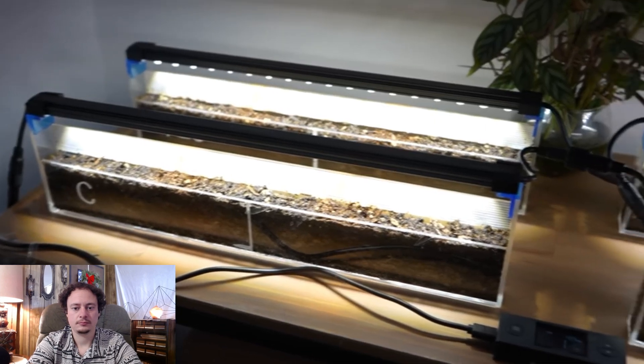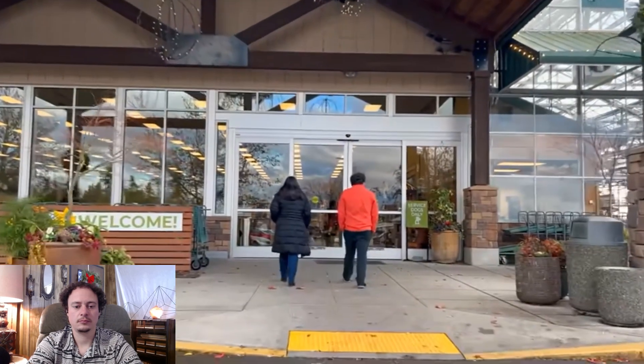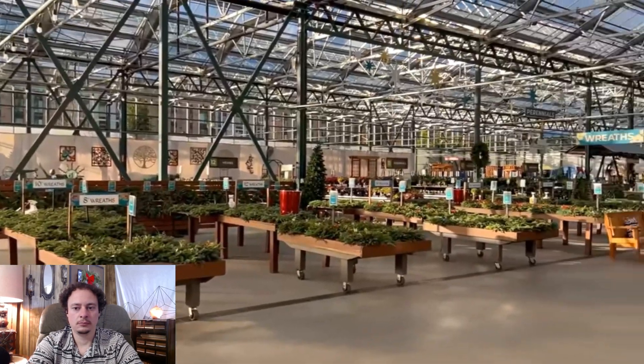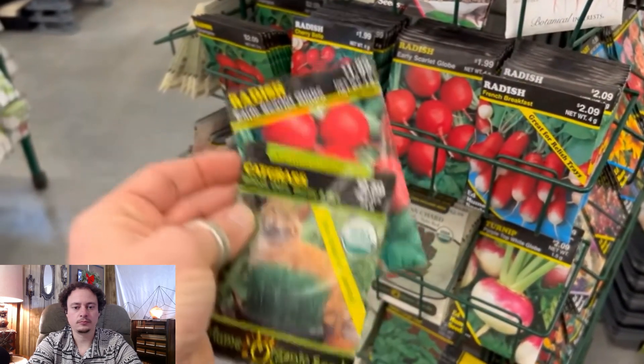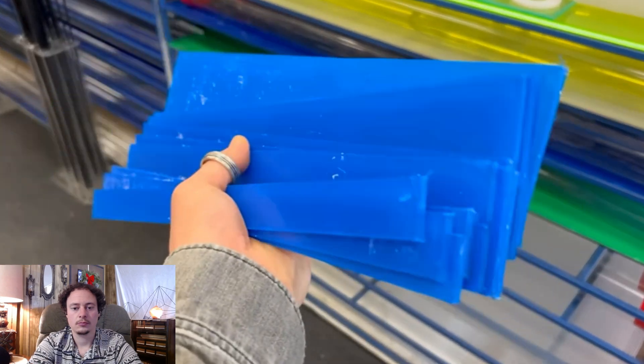Those benefits range from increased chlorophyll and photosynthesis production, increased disease resistance, and it also activates the actual growth genes within the plant to make it grow faster. The seeds themselves become hydrophilic, so they absorb water faster. These are all measurable things with real impact on agriculture, so I want to see if I can match or beat these numbers. This was going to require custom growing chambers, so I got right to work. To find the right seeds, I headed to a place called Sky Nursery north of Seattle. For the containers, I visited my friends at Plasma Plastics and loaded up on acrylic, then headed home for the biggest acrylic build of my life.